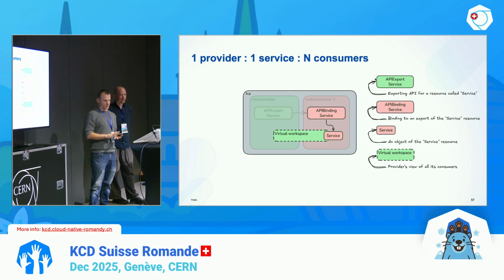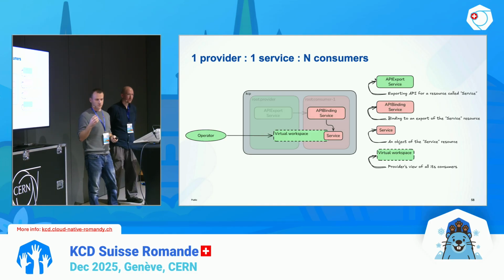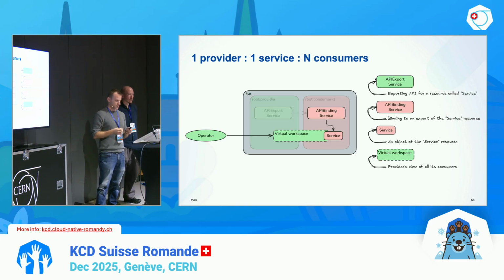Similar to a normal workspace, the virtual workspace is also like a Kubernetes API server endpoint. So you get a dedicated URL, and you actually can observe who are your consumers and what objects of the resource that you have exported they are creating. And that way, since you have the URL address of that part of the kube API server, you can pass it to your kube config and then pass it to your operator. And just like that, we have actually just built a fully functional single provider service.